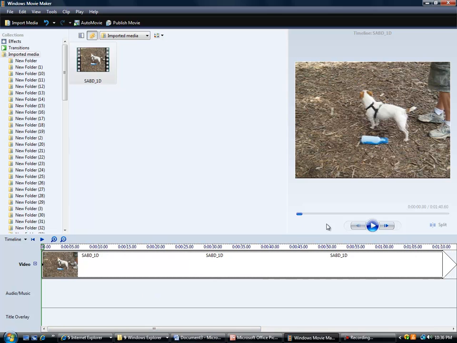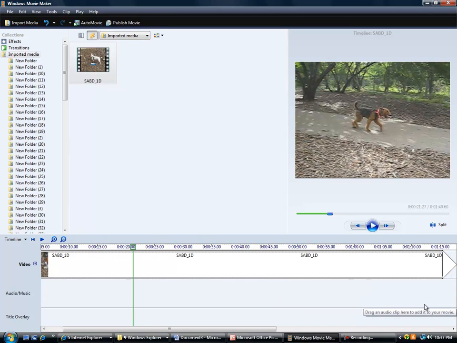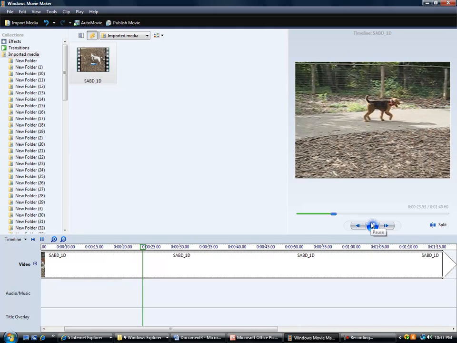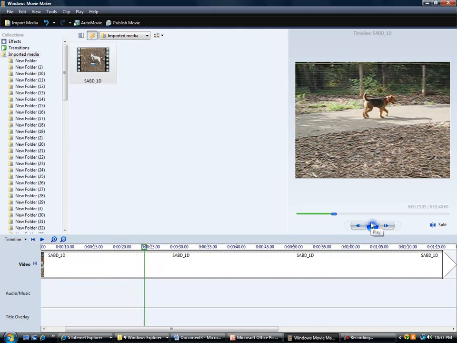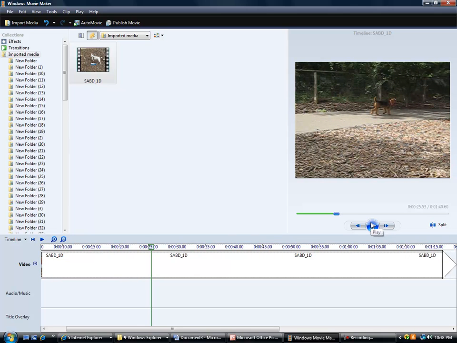We're going to try to find a spot in the video that we want to use, and we're going to cut out the rest of the video, and I'm going to pause the recording here. Okay, I found a spot at about the 20 second point that I want to get the picture of this dog walking, probably about 10 seconds or less of that. I just paused it. I'm going to hit play. And that's probably about all that. Well, a little bit more. That's about 5 seconds right there.